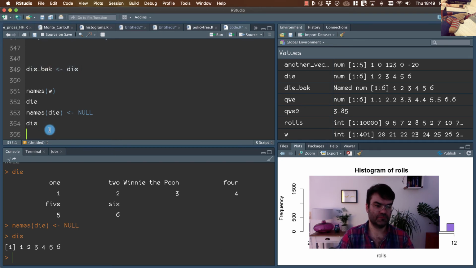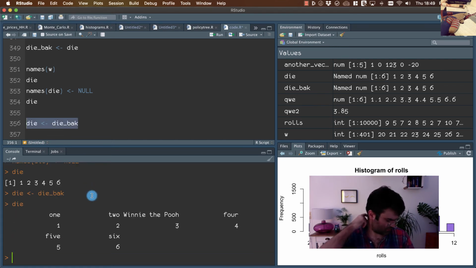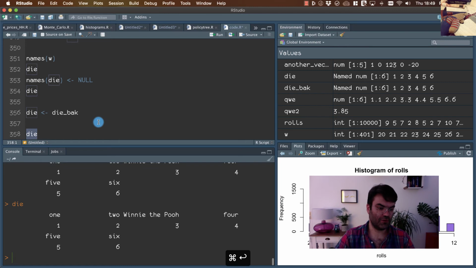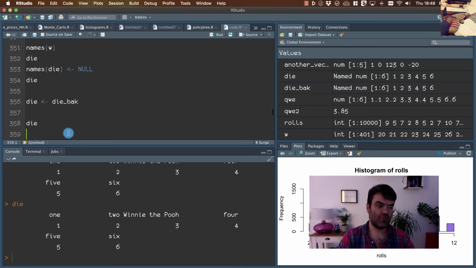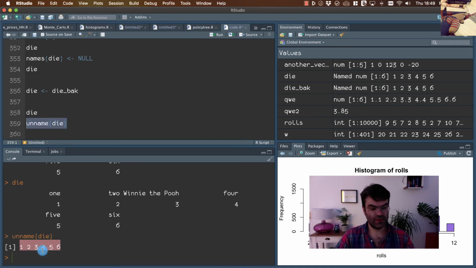Alternatively, and this is what I used yesterday, I guess, in my own research, not in this course. If we take our old vector here, and we want to get rid of the names, there is the function unname, and this eliminates names, but only in the output.